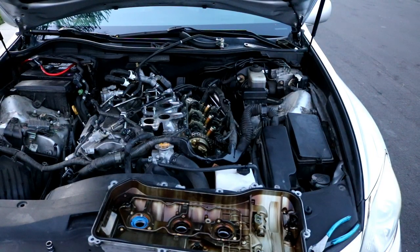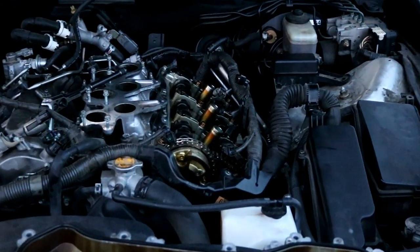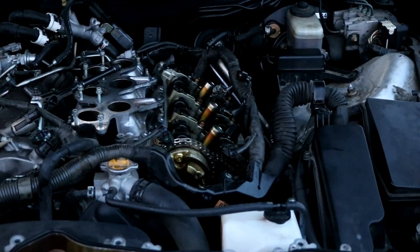Okay, so now that you've got your new valve cover gasket installed, your new tube seals installed, you'll go on ahead and reinstall the valve cover back onto the cylinder head. Like I said, this side is probably going to be the more difficult side because you have to deal with the wiring harness that's in the way. Also, the gasket may get knocked out of place, so just keep a close eye on everything and just take your time putting it on.